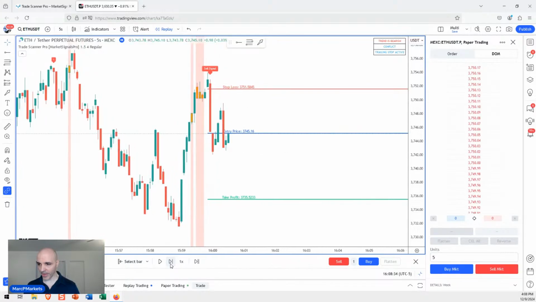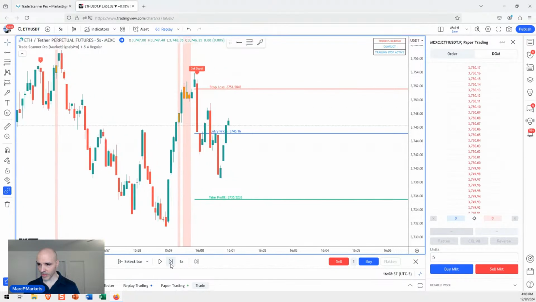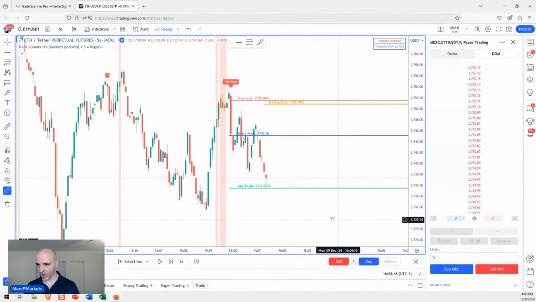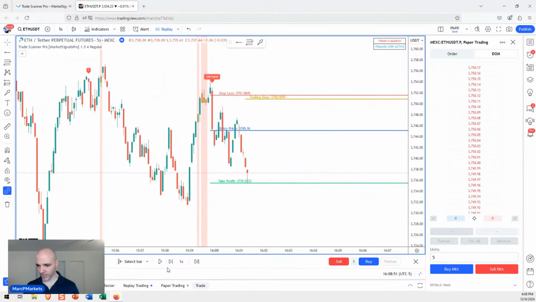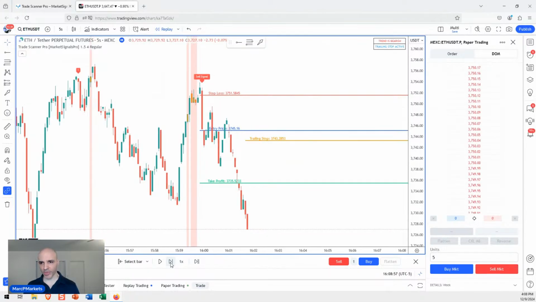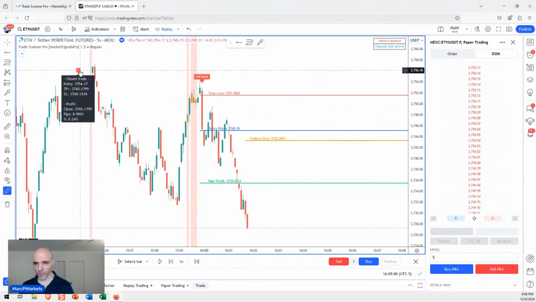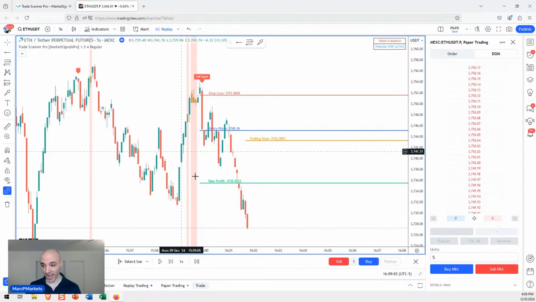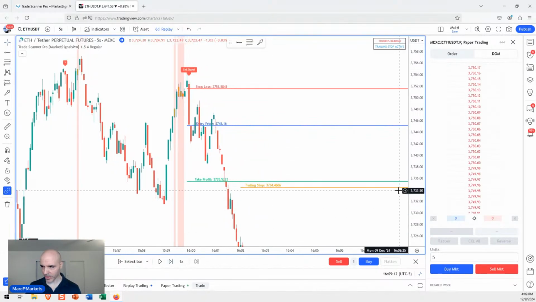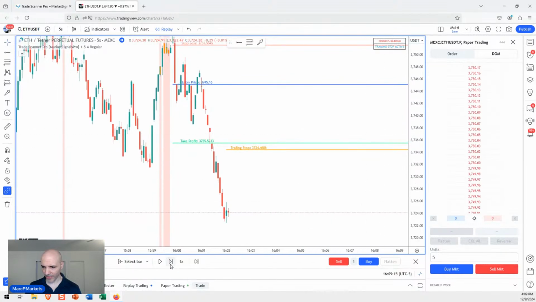Let's see how this thing plays out. So it reaches the profit objective, right? Notice the trailing stop kicks in. As we know, this trade goes a lot lower. The trade result that you see on these historical trades assumes the profit objective, not the trailing stop. So look at the trailing stop. Let's see how far that goes. Man, it goes beyond the profit objective.